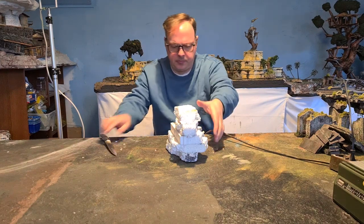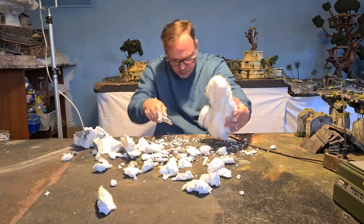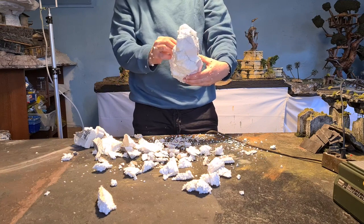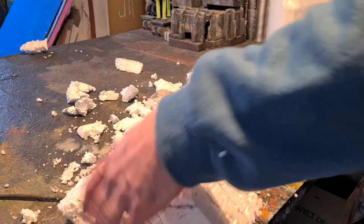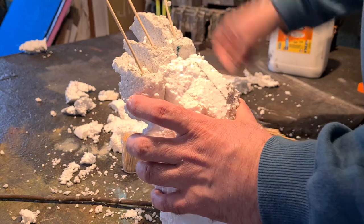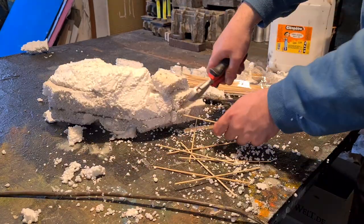I don't like those sharp edges on the styrofoam, so I'll get a knife, sharpen it, and then cut off what I don't like. Going from big to small, killing all the edges and the flat surfaces. Yeah, this one cutoff was really cool, so I just glue it on there. It looks cool. Should we leave it like that? Nah.